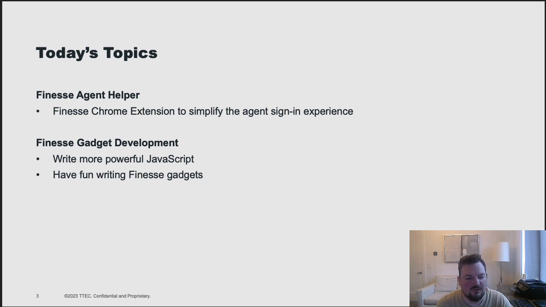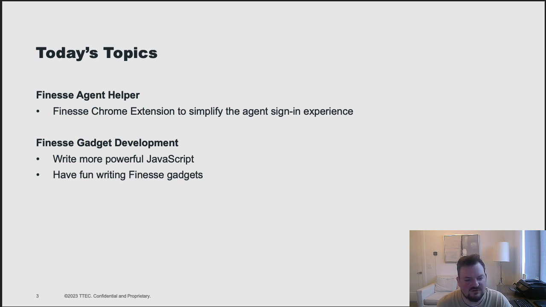But then I found problems and difficulties. The two pieces we're going to cover today: I was writing these capabilities, which I call gadget development, but I wasn't having fun doing it, and it was painful, and the examples I was given weren't really helpful with the way that I do everything else from a development standpoint, specifically front-end applications. And so I wanted to change that. That's going to be the second part of this.